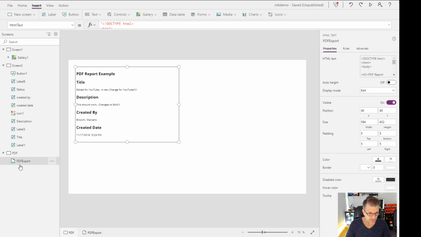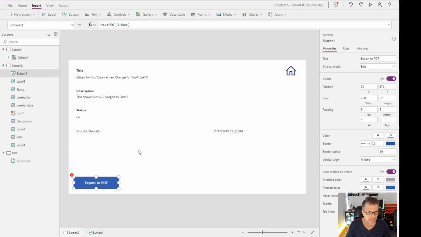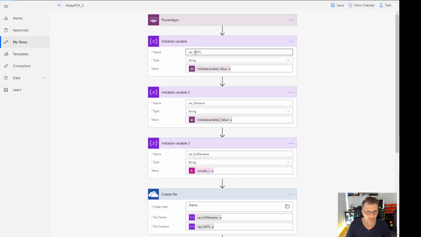So that's just our HTML field, the HTML control we dropped onto the page. All right, so if we go back to screen 2, and in our button here, we want two variables, remember. First one is our HTML. Our second variable is our file name.